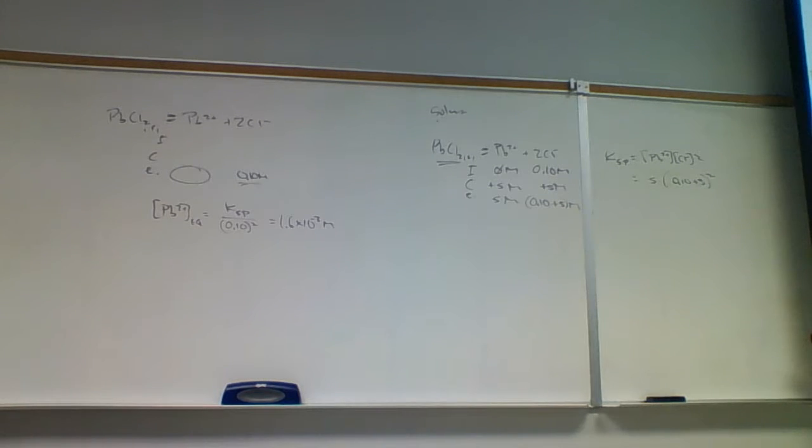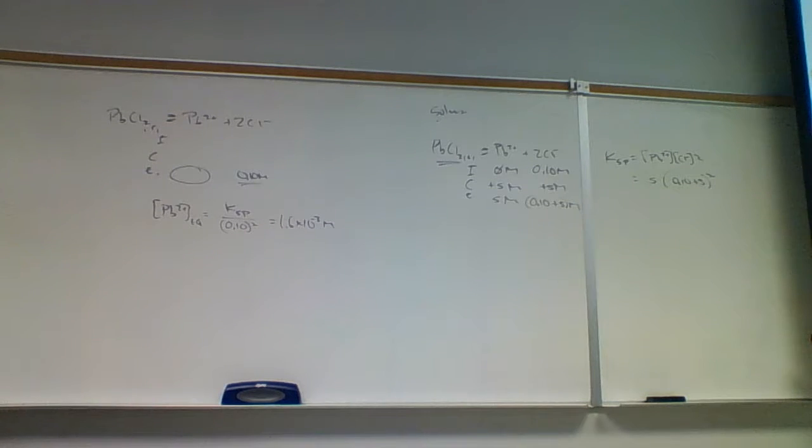Well, here I have one violation of the conservation of mass, right? Because where did all this lead come from? If we have 1.6 times 10 to the minus 3 molar lead ion, that lead ion came from lead II chloride. So for every mole of lead II chloride that dissolves, how many moles of chloride do we get? We're going to get twice as much. So we should have gotten 3.2 times 10 to the minus 3 molar chloride. If this much lead formed from lead II chloride, then we need to have 3.2 times 10 to the minus 3 molar chloride in addition to that.